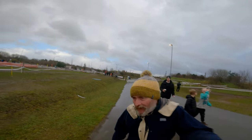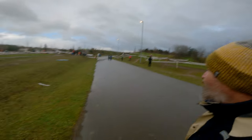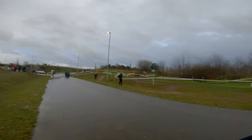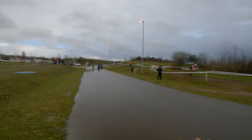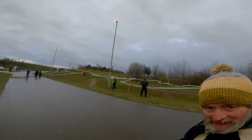Hey, you alright? Yeah, how's it going? Yeah, good, good. Ollie's racing. Yeah. So I'll try and get a shot of him there. How's it going? It looks fantastic. Yeah, it does look good. When did you get here? Just now. Came up for his race. I'm coaching him. It's his first National Trophy. I see.